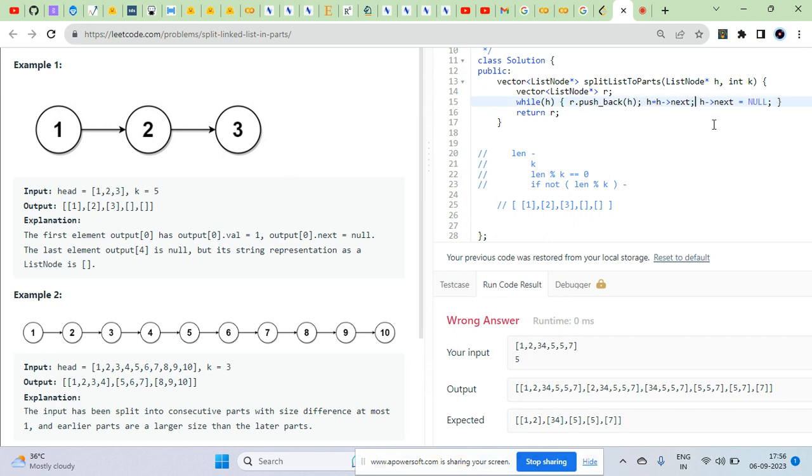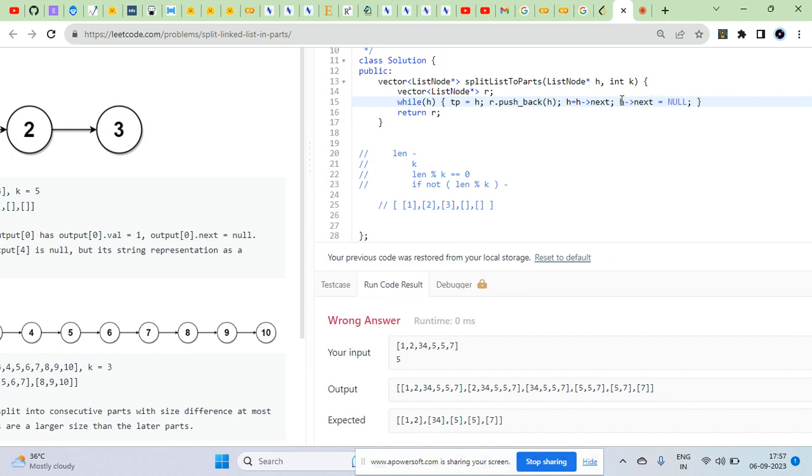So let's try this. h equal to h connects, now you are on 2, h connects equal to null. Now if you say null, you are breaking this 2 3. I wanted to break this 1 to h. So how do you do that exactly? You store temporary pointers. You store tp equal to h, then h equal to h connects, tp connects equal to null, something like that. tp connects equal to null, h is equal to h connects while h exists. This is going, and this tp is helping you a bit.